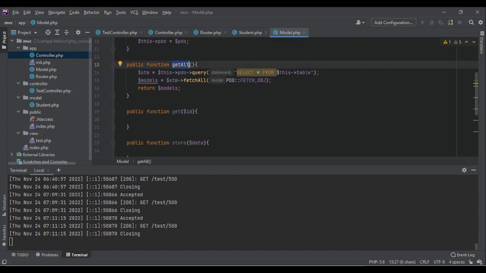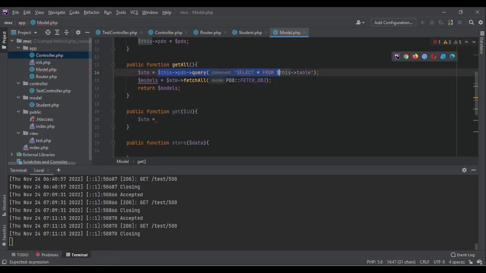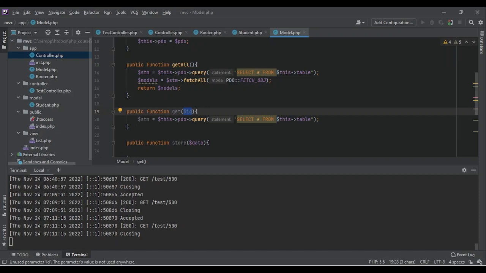For example, let's say I only want to get one of them. So we are getting statement equals to this PDO query, but instead of query, because this ID is coming from outside, from the URL, from the user, this is not safe.